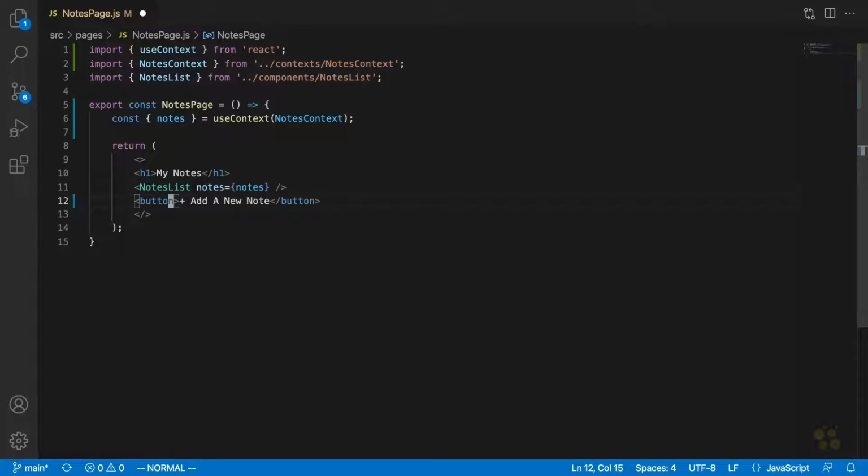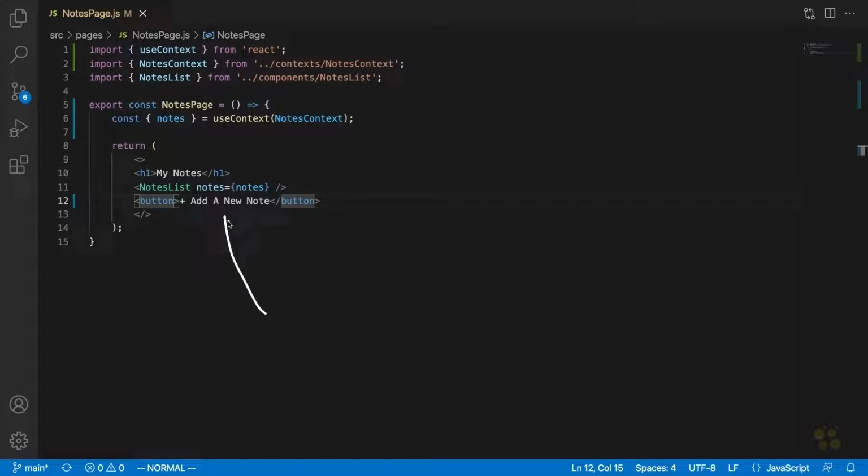And what we're going to want this button to do, and if you recall from when I first sketched out the basic flow of our app, is not immediately create a new note, but instead we're going to want it to display a modal that asks the user for the name of the new note, right? So that whatever the title should be.